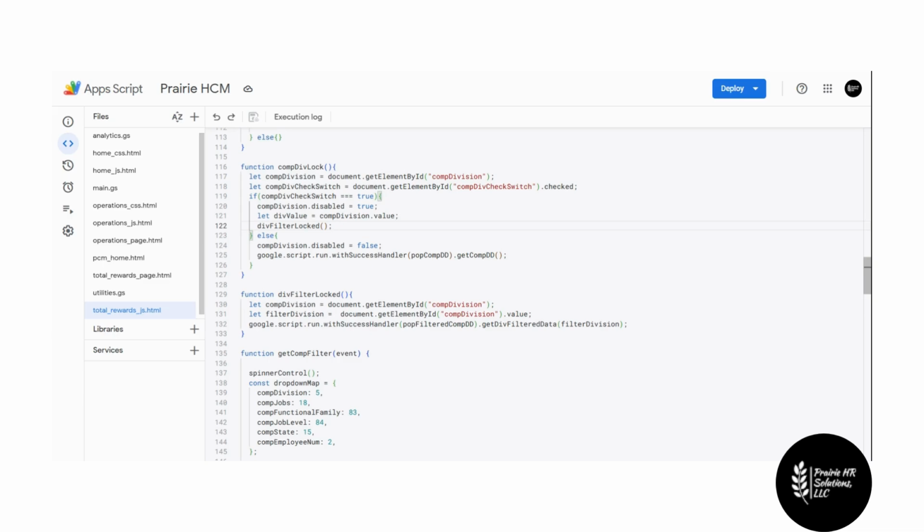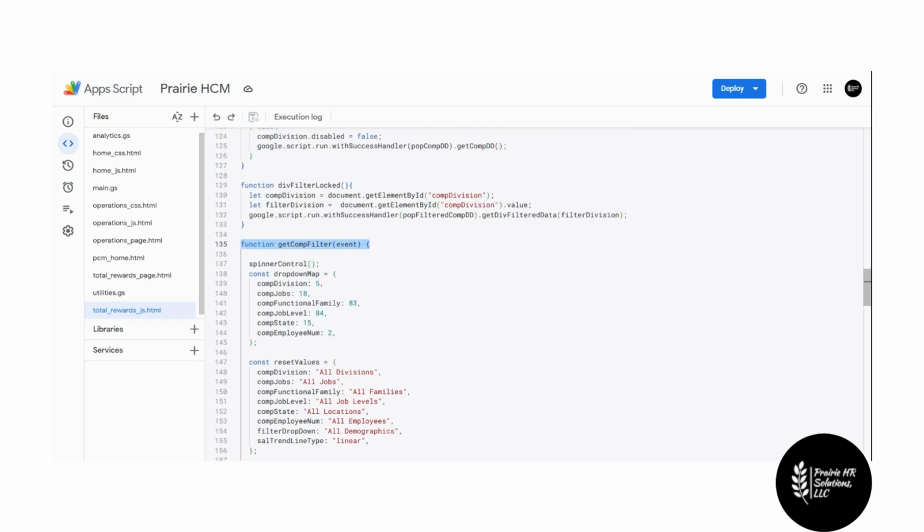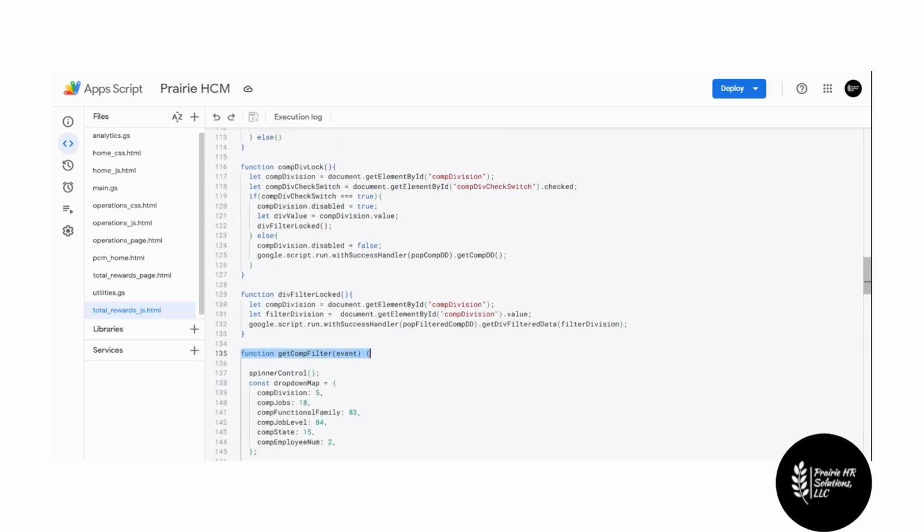The idea is to essentially create two different paths. This is going to be one path, and this is our compensation filter function. Anytime somebody clicks a select box, it runs this whole code and then updates the data based on that selection. If you think of it as a river, we're throwing a giant boulder in the middle of it and forcing it to take two paths. That Y where it splits is that checkbox, which is basically forcing it to go one way or the other. That's how we're going to write our code, in that mentality and story. But let's come up here and see where we're locking it down.